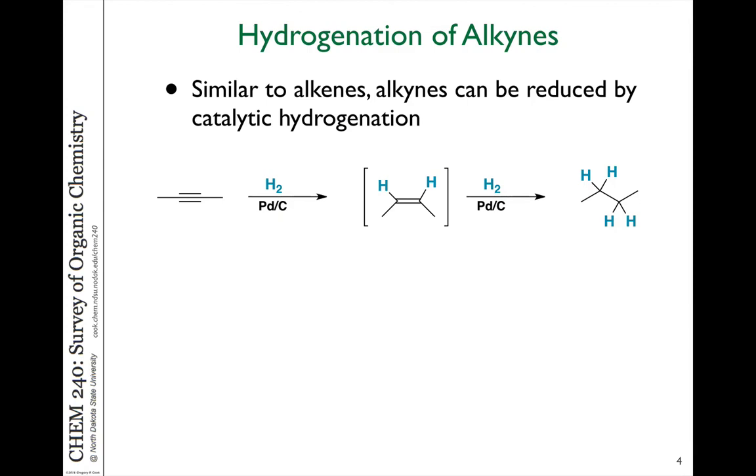As you can see, we can use the same kinds of palladium catalysts to add hydrogen to an alkyne. In this case, I've shown the example of palladium on carbon, one of the classic traditional catalysts for doing hydrogenation. In the presence of hydrogen gas, it will add hydrogen across one of the pi bonds of the alkyne to initially form this cis alkene product. But as we know, alkenes react with hydrogen in the presence of palladium catalysts to add hydrogen across the double bond. And so what we get in the end is a reduction of the alkyne all the way to the alkane product. So hydrogen adds twice to the alkyne because there are two pi bonds for which it can add.